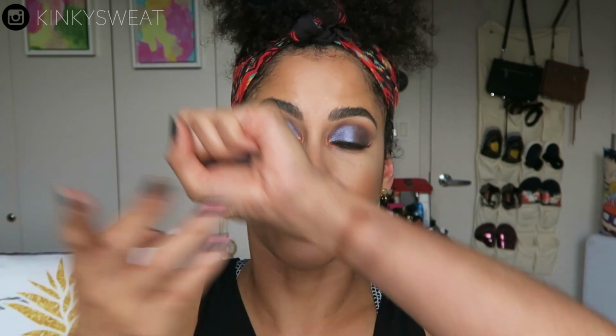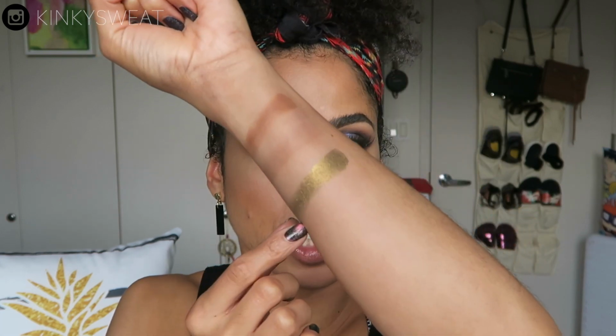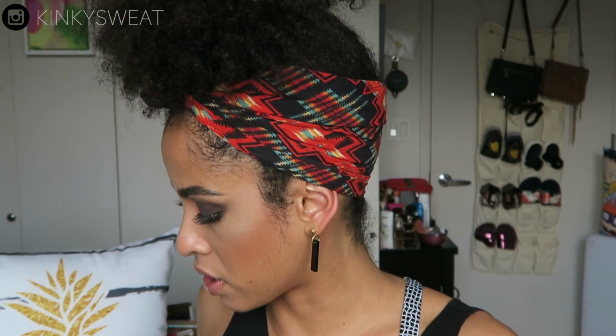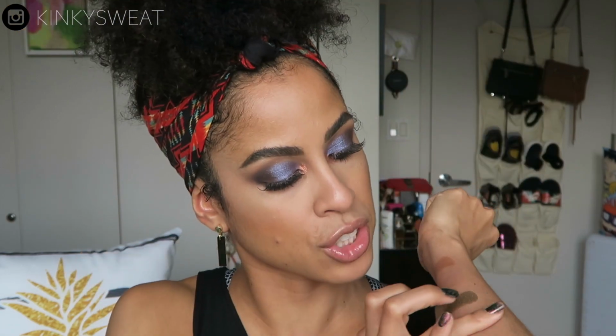So here are my final thoughts and my observations. Subversive is still my favorite palette, and I'll tell you why. As much as I love Blitz, this is Gigabyte from Subversive. I just feel this shade alongside Night Creature, these shades contain just a little more glitz and shine. I don't know what it is. Like there's just a little bit of dancing going on. Whereas I feel with Blitz Violet, there's more like a shine going on versus like a twinkle. But I love both though.